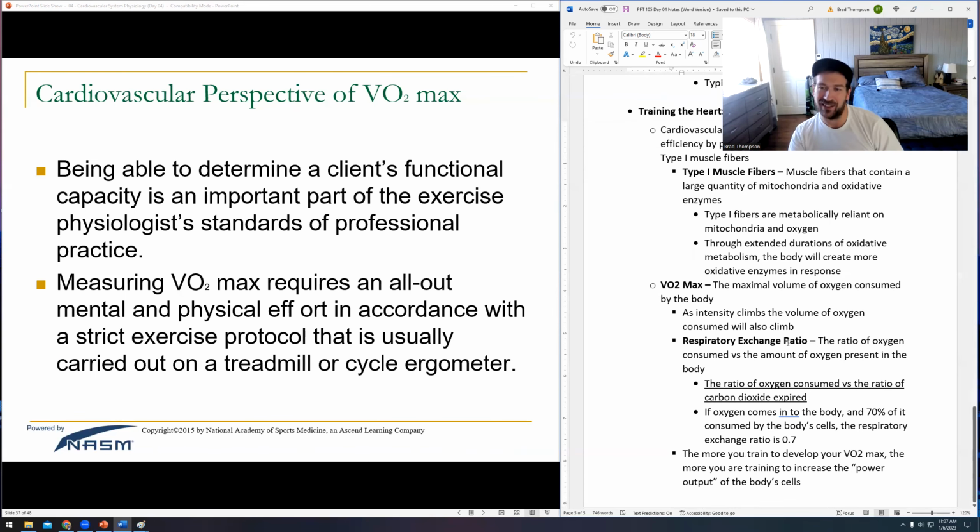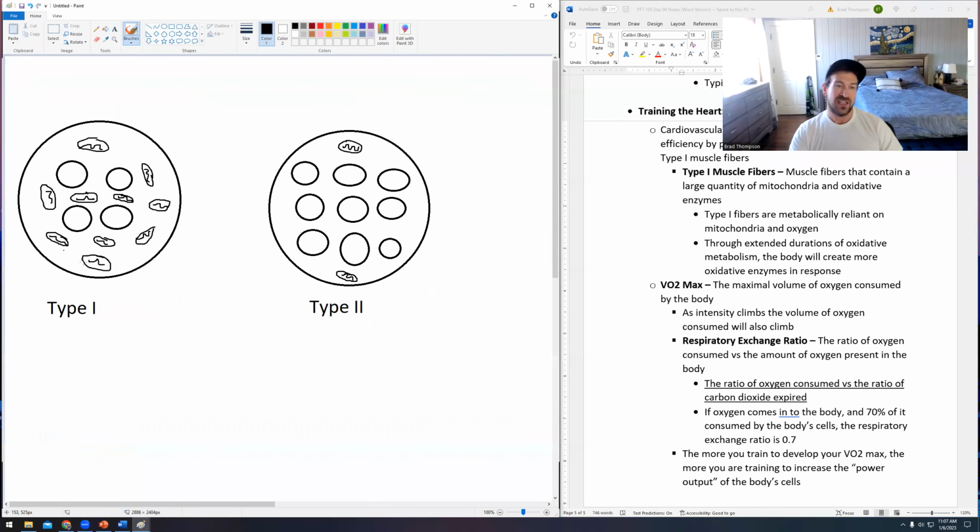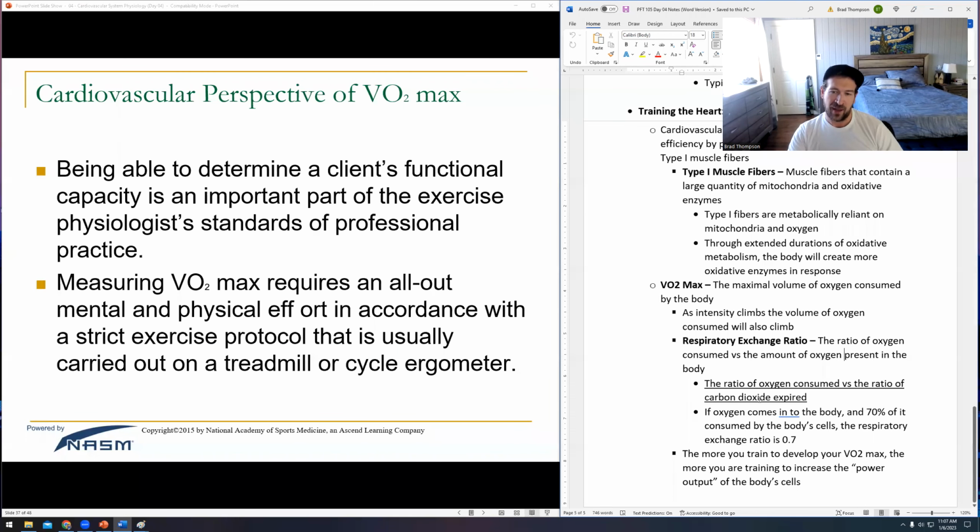All right, last thing we got to look at. We are definitely going to create more of those type 1 fibers. This is what's going to really give us that endurance. But last thing we got to look at, let's tie yesterday's lesson together with today's. Let's look at oxygen extraction and oxygen delivery together. So one of the things we got to look at is what is called your VO2 max. That's your volume of oxygen consumed at maximum, or the maximum amount of oxygen that you are capable of consuming.